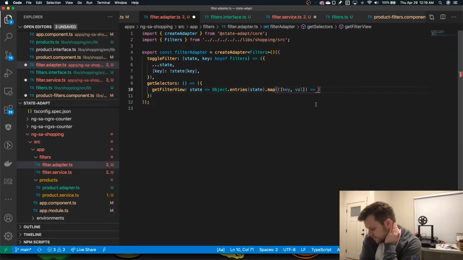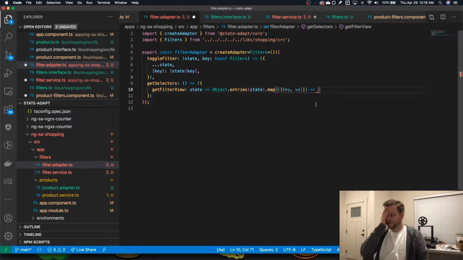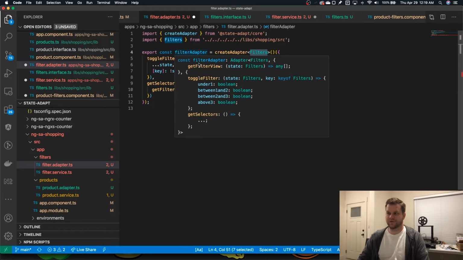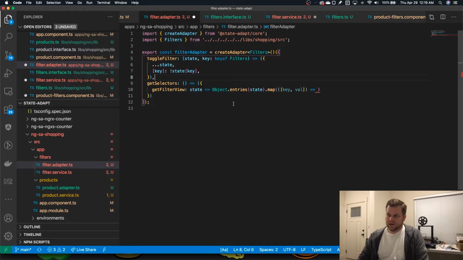Okay, here is my thought. Usually, you could create an adapter that's just for filters, and then you could create another adapter called UI filter adapter that does all the same things but also adds this onto it. So it's optional whether you define this here or not.